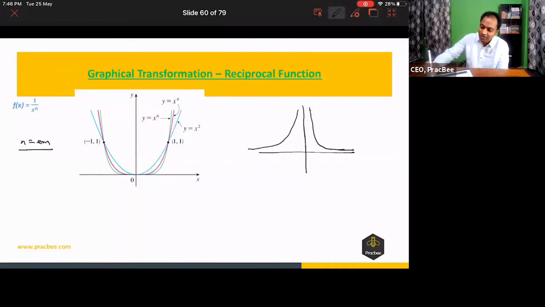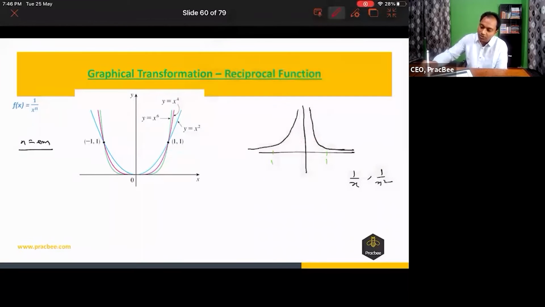Again, if you have a graph of 1 by x and 1 by x square, and if I draw it on the same axis, how will they look like? ठीक है ना, कौन सा ऊपर आएगा कौन सा नीचे, because shape of both of them will be same, है ना, shape is the same. So for that you just take a value which is smaller than 1. So 1 is a very crucial point we have already seen.